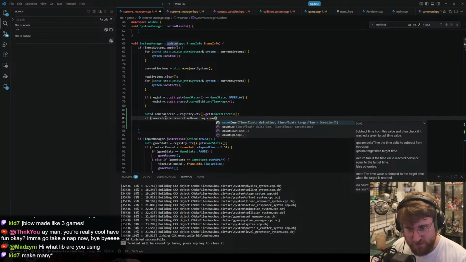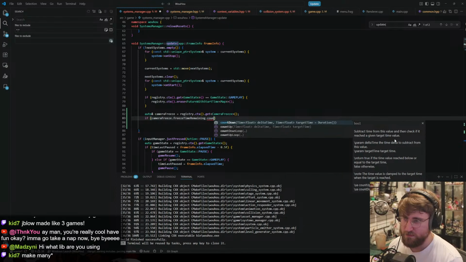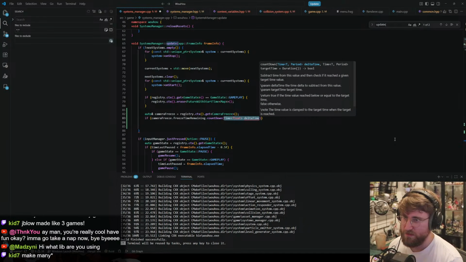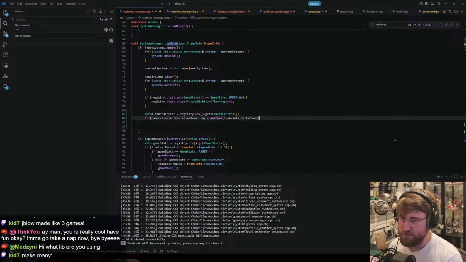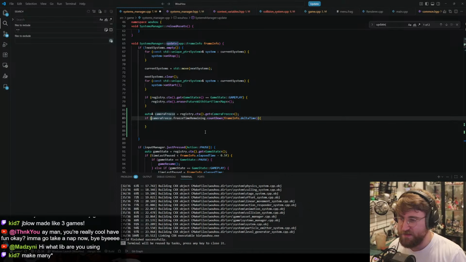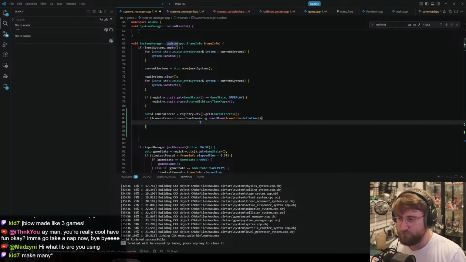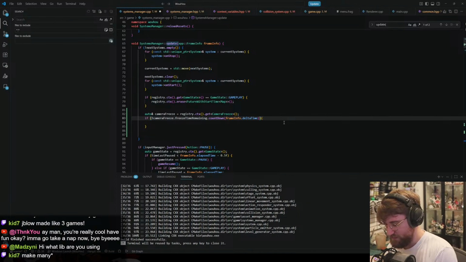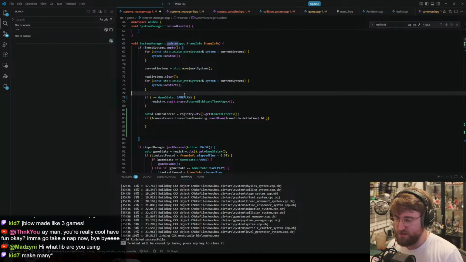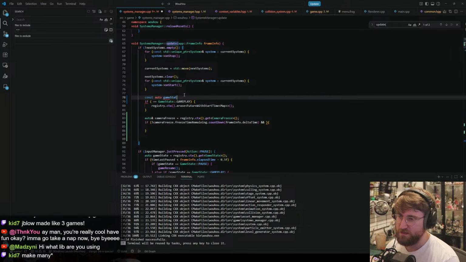Subtract time and check if it's... How does this work again? Return true if it's reached below or equal to, or false. So we're going to pass in delta time, which is frame info dot delta time. So if we are still frozen and our game state, so I'm just going to store this, const auto game state.